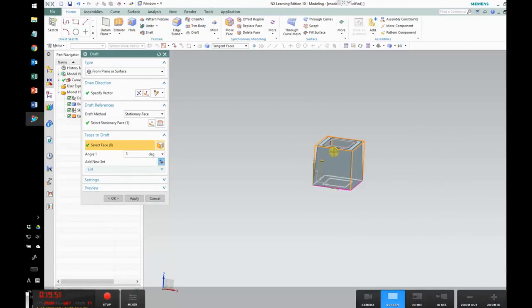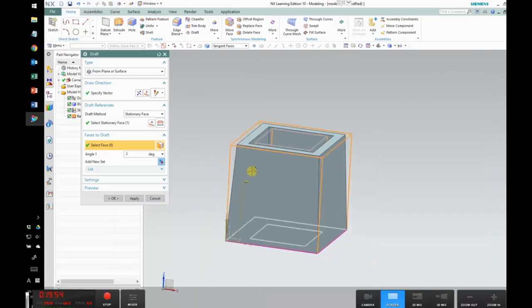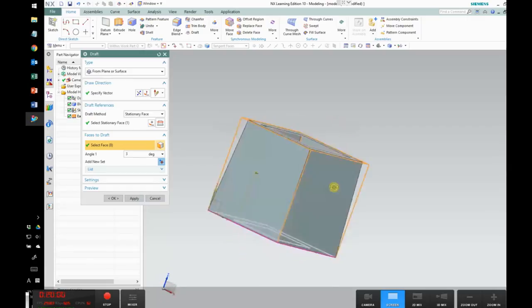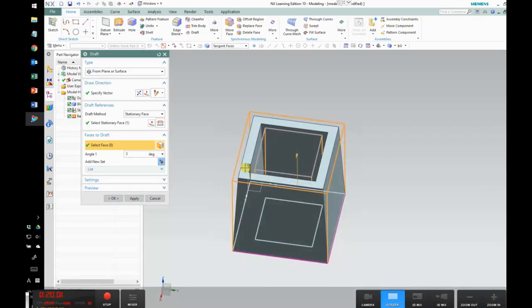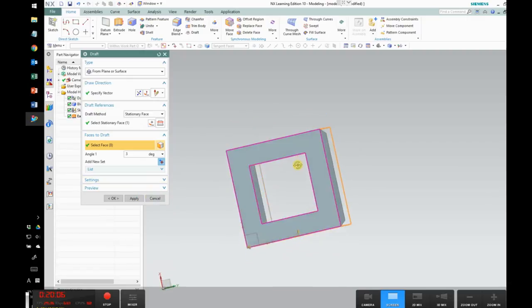This orange color line shows the initial or original feature, and then you can see the preview of draft. And as you see at the bottom, it's the stationary face. Yeah, there's no change in the direction.